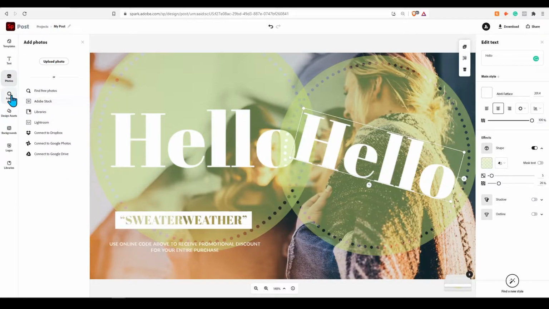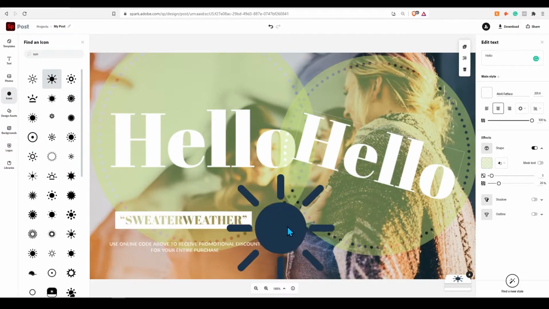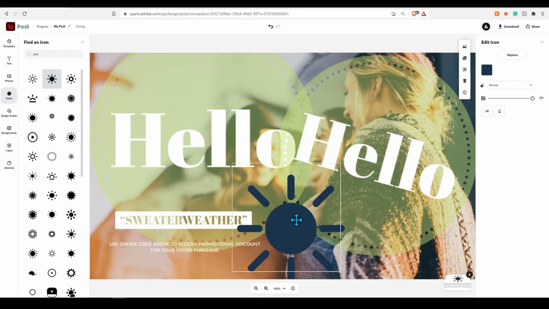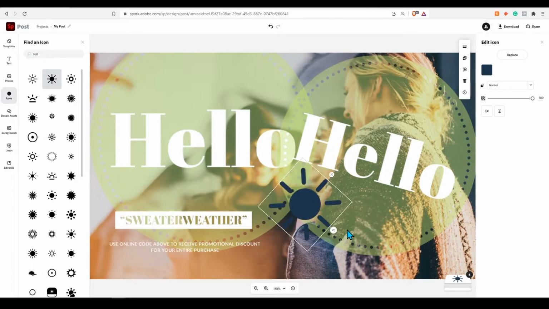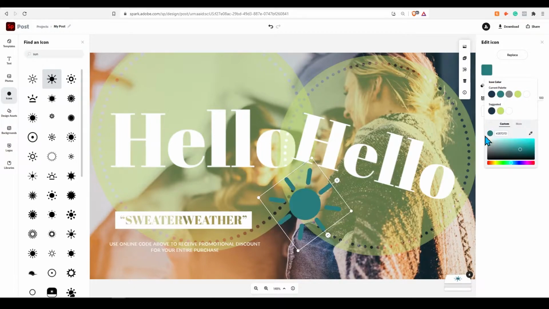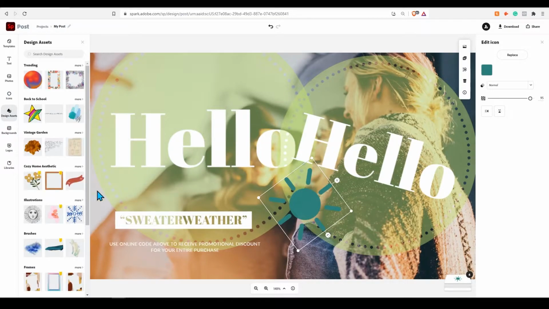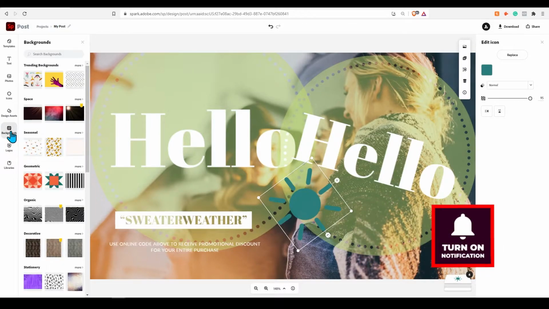Clicking on icons allows you to add small icons to your posts. There are a massive amount of icons to choose from. When you add an icon, you can scale the size and rotate the same way we did with text. Grab the corners and move them around. On the right side, this will give you the options to change colors and scale of this icon. Next is Design Assets. There aren't too many of these, but you can sort through some of them to see if any of them work for your graphic. You can also add a different background to see what one works best for you.